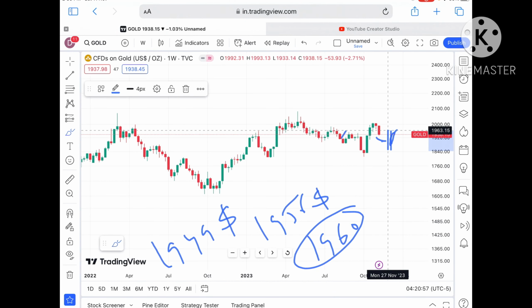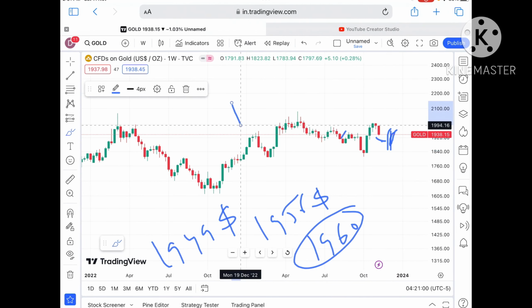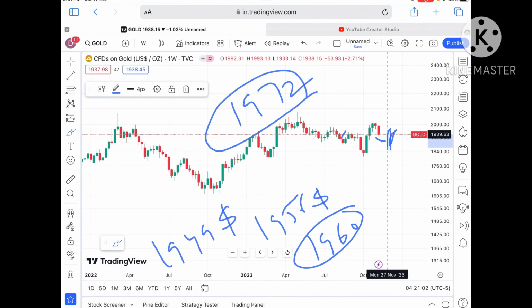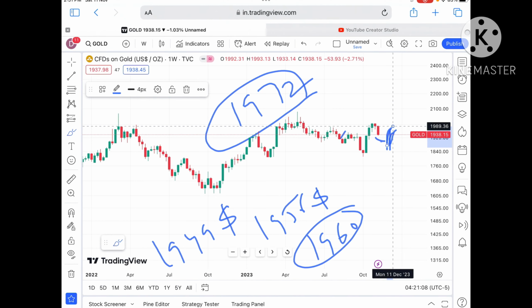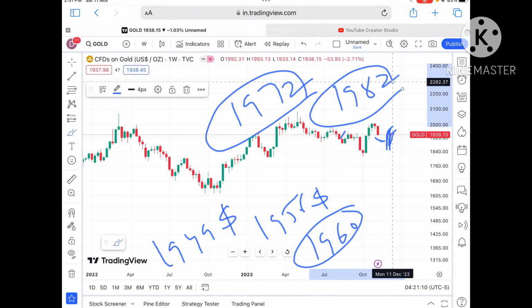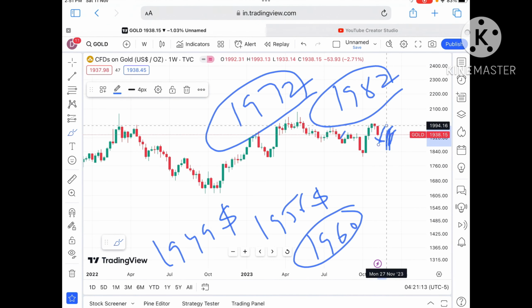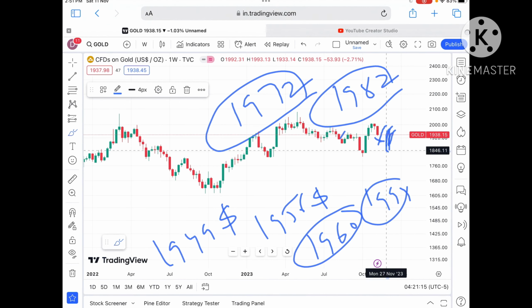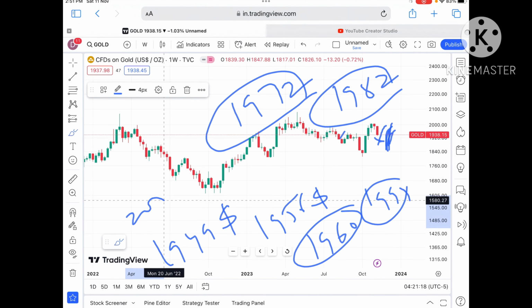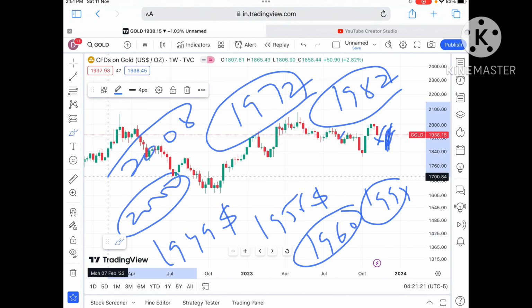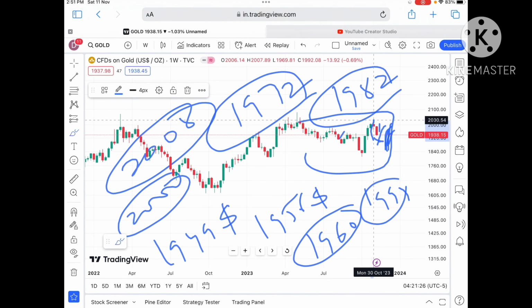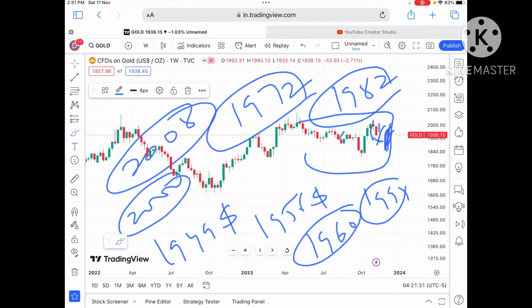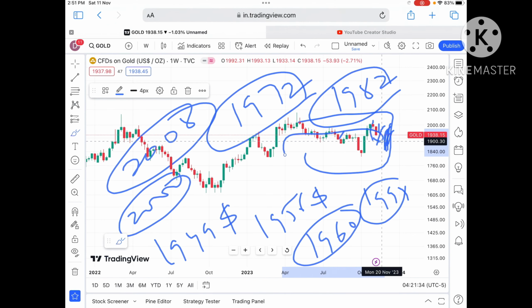And if that level goes further upside, we can see chances of going towards a level of 1972. This 1972 has already been tested, so chances are high we can see a further upside towards $1982 to a level of around 1989. If it starts going upside, it will go towards a level of 1994, and if it goes higher, a probability of crossing a level of 2000 will be there, and it can go towards a level of $2008. Once it starts going above 2008, we can see a further high towards 2032, because the breakout will happen, and then we can see a probability of going further high in the price of gold.